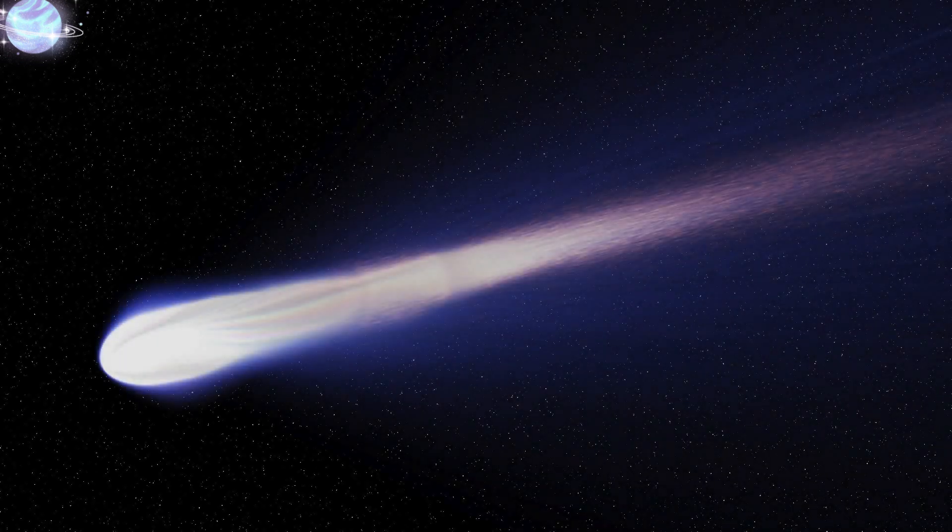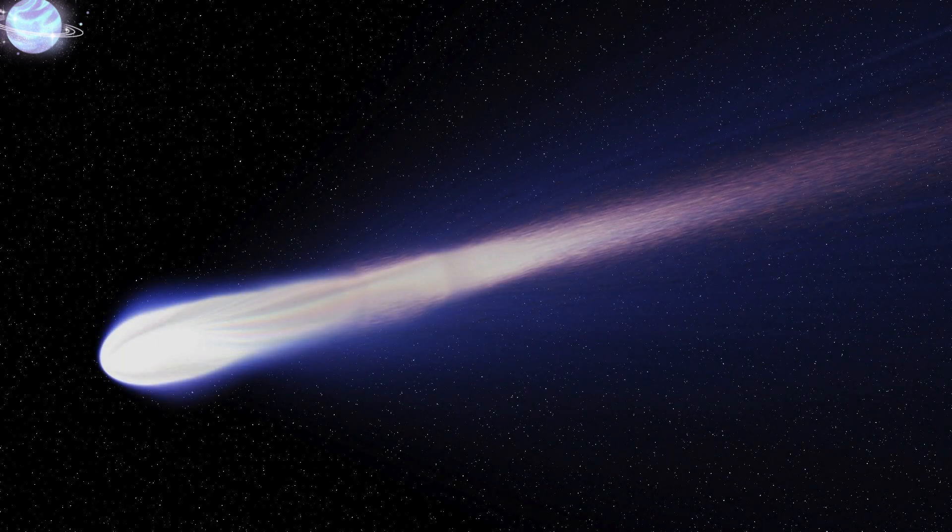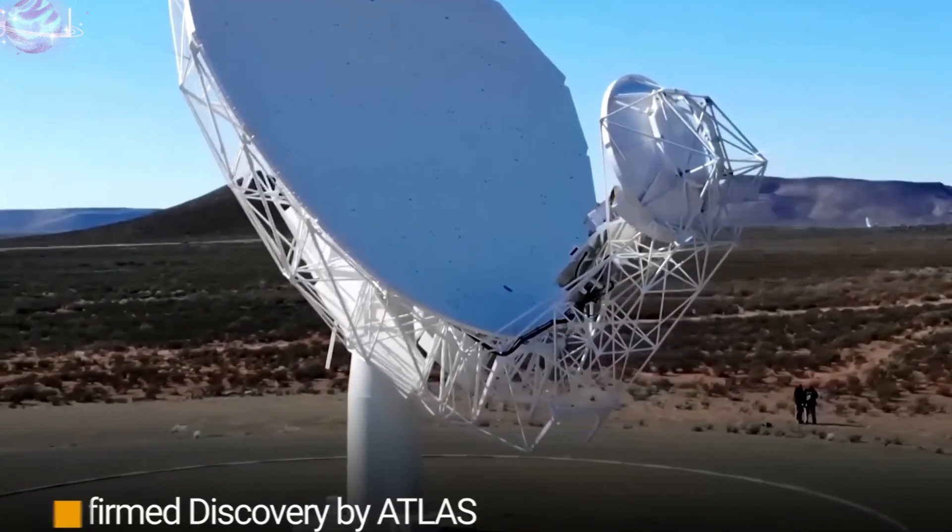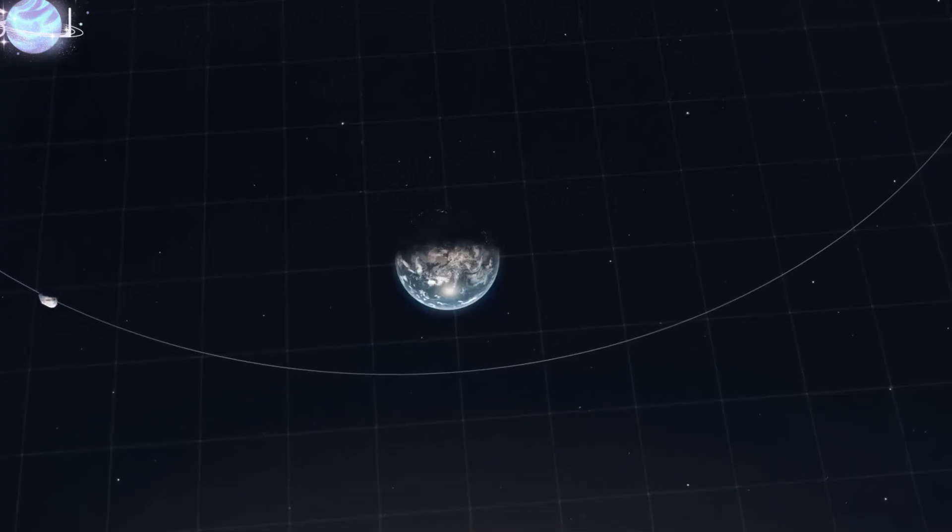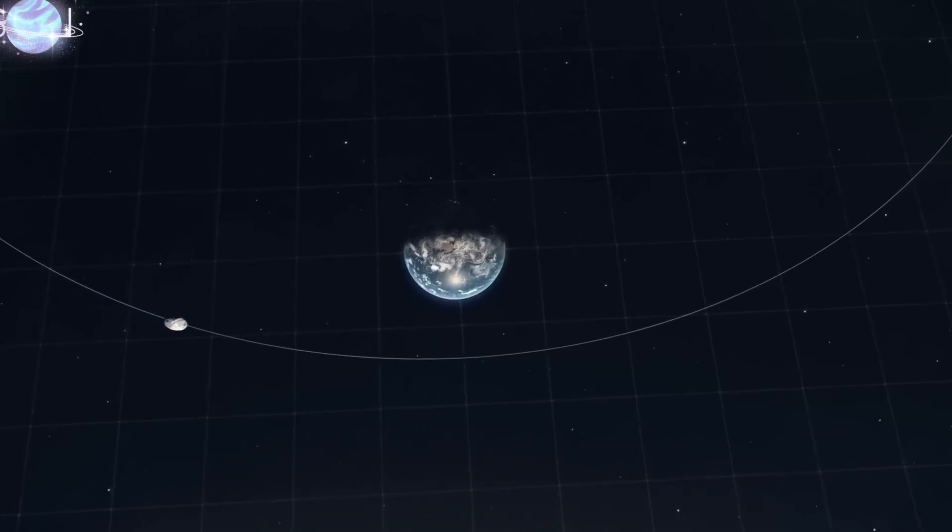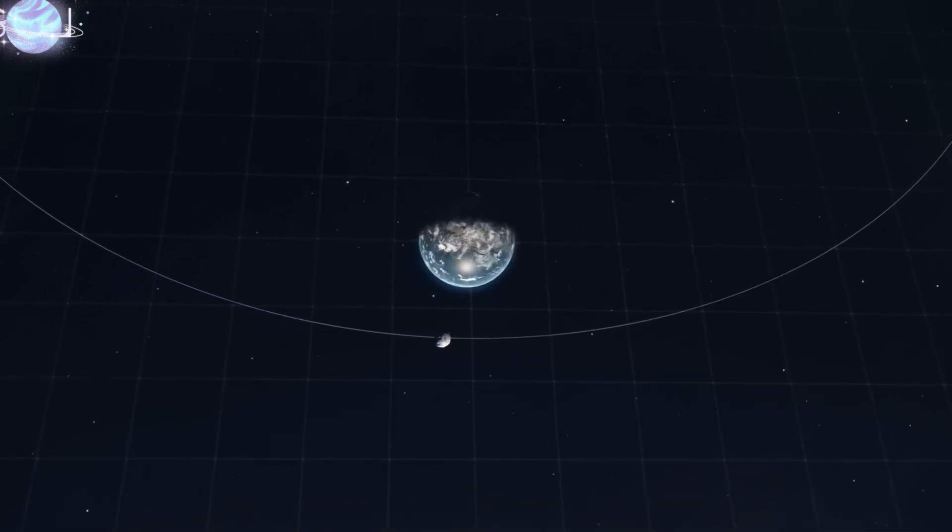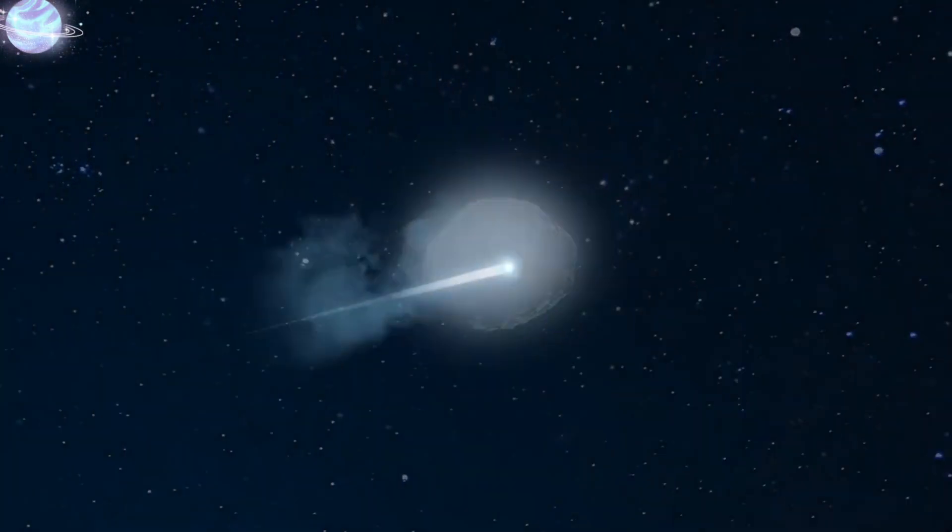The sun observed from Mars is just a bluish-white dot surrounded by a blue halo. The thin atmosphere of the red planet contains large dust particles that create an effect called Mie scattering. It occurs when the diameter of particles in the atmosphere is almost the same as the wavelength of the scattered light. This effect filters out the red light from the sun's rays, so only the blue light would reach your eyes on Mars.